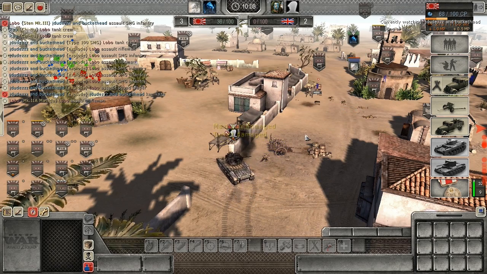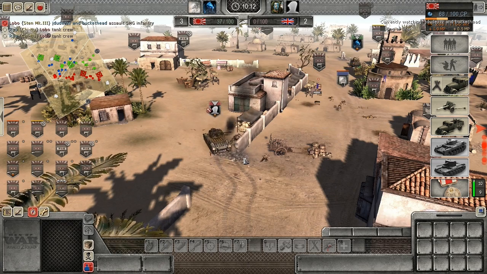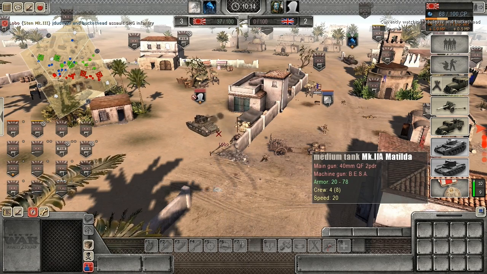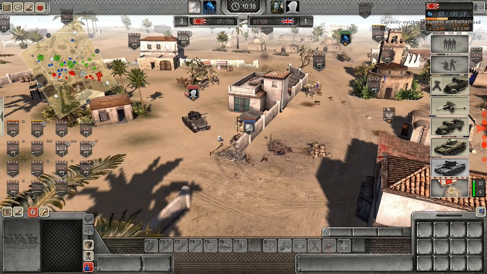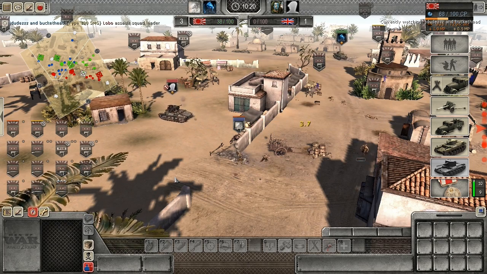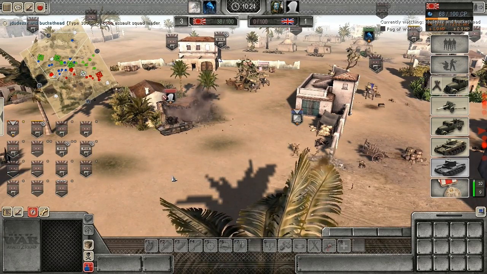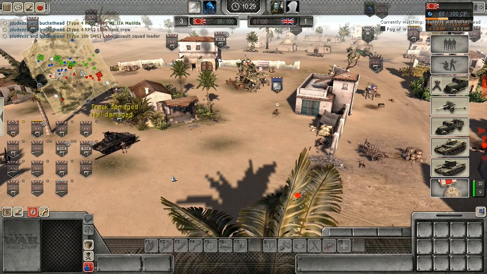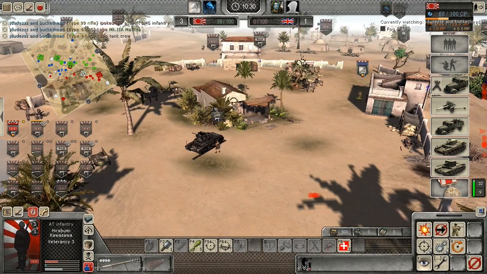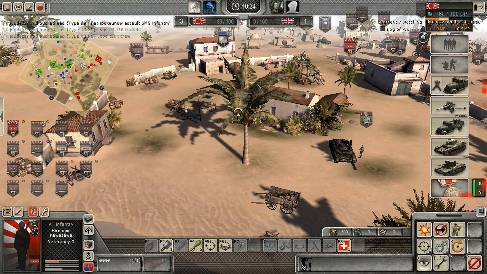I need to, yeah, there's a genius, so I got my AT too, so it just bounces. Yeah, the Matilda has just got such good armor on it, so part of me's not surprised, but we do engine it eventually, or maybe not. There we go. I don't want to get naded. I don't want to lose this guy, so I just run away for the moment.